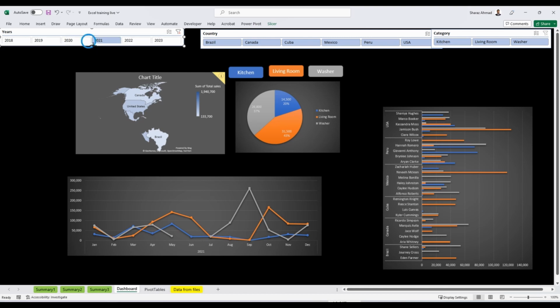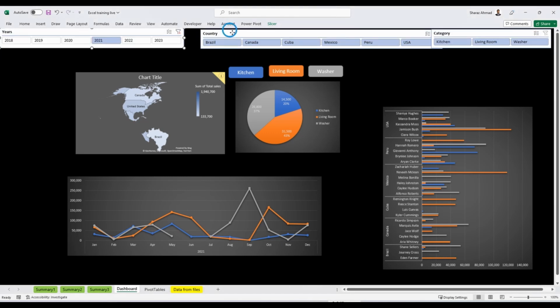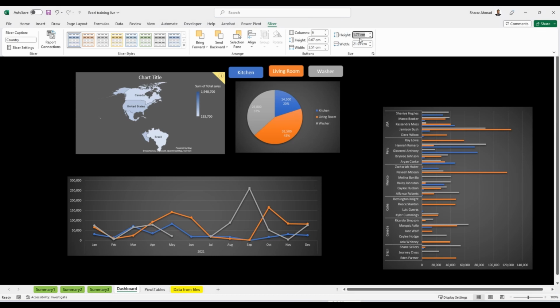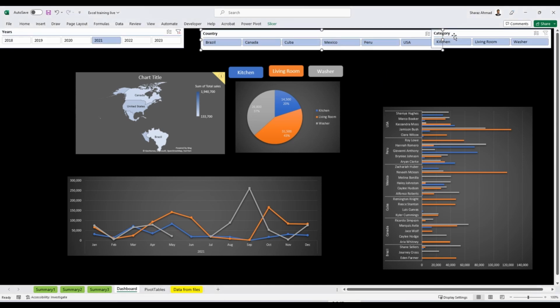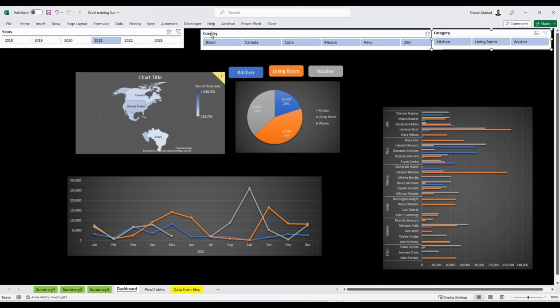This height here is good, which is 1.90. Let's change its height to 1.90 so all of these slicers look same in height.